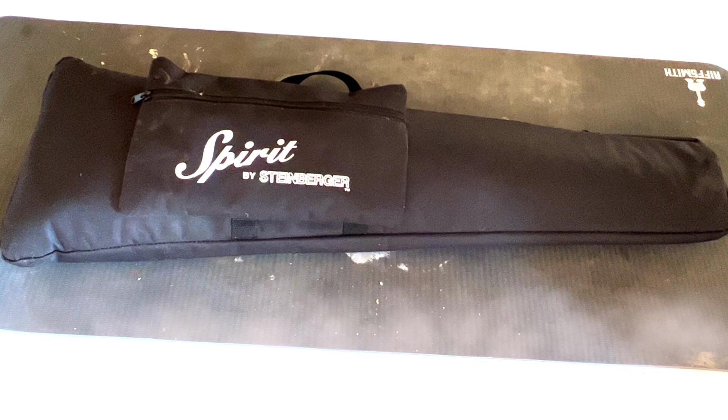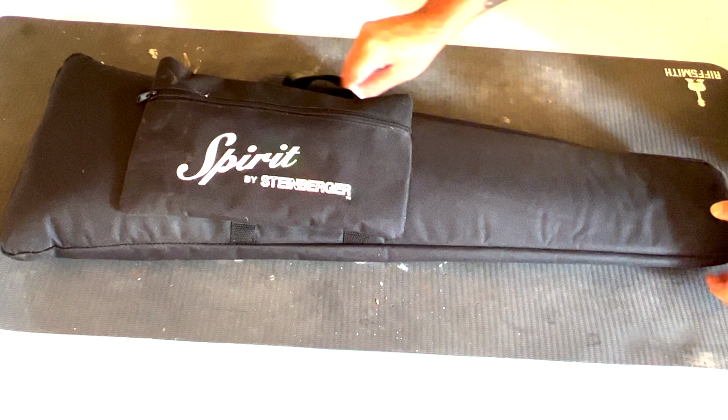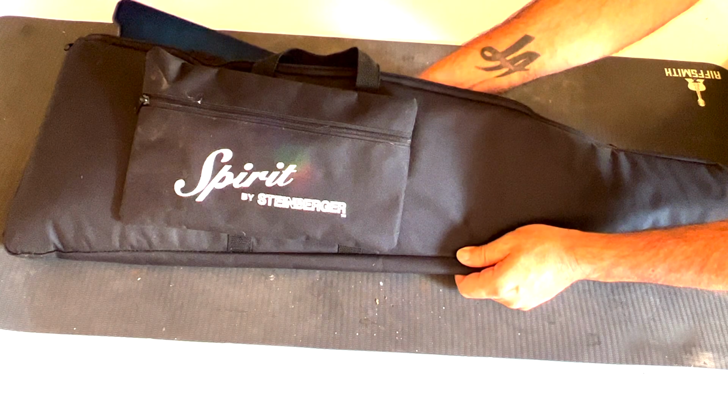Okay, everybody, welcome back. Today we're going to take a look at this pretty cool Spirit by Steinberger. If you haven't seen one of these before, this is a neat guitar. Not everybody's cup of tea, but it's pretty cool. Take a look.